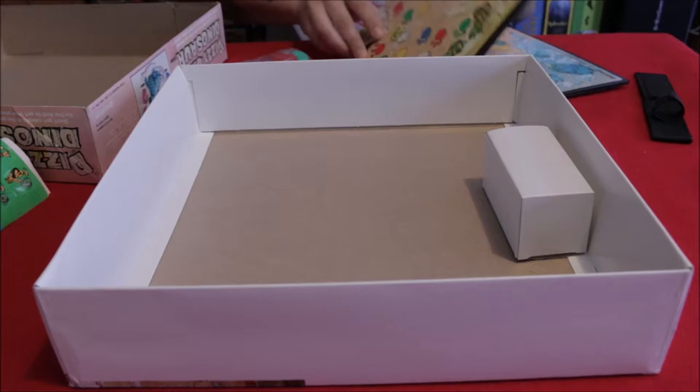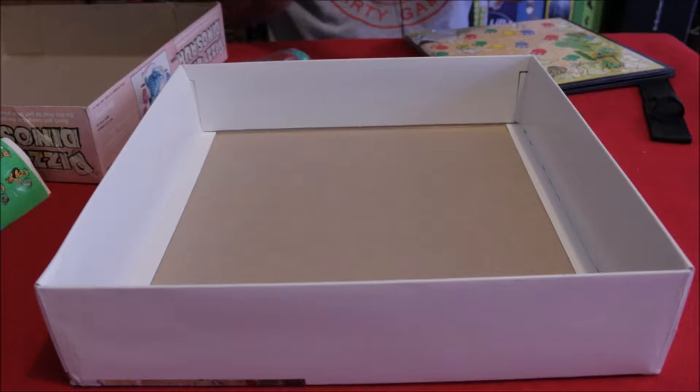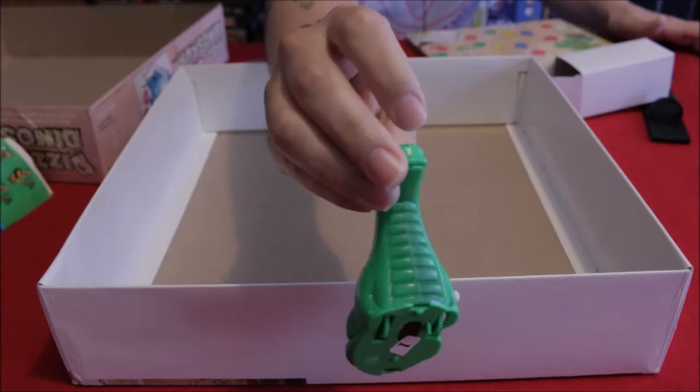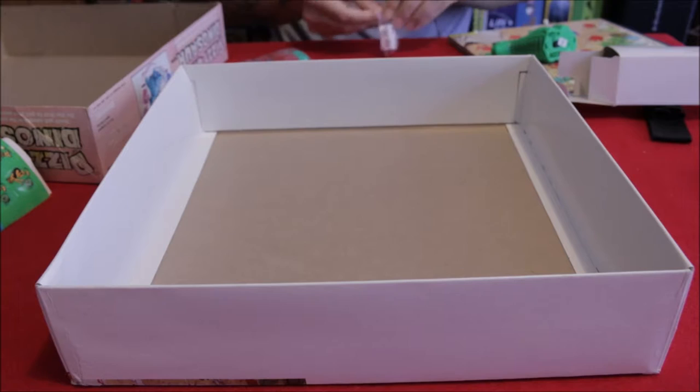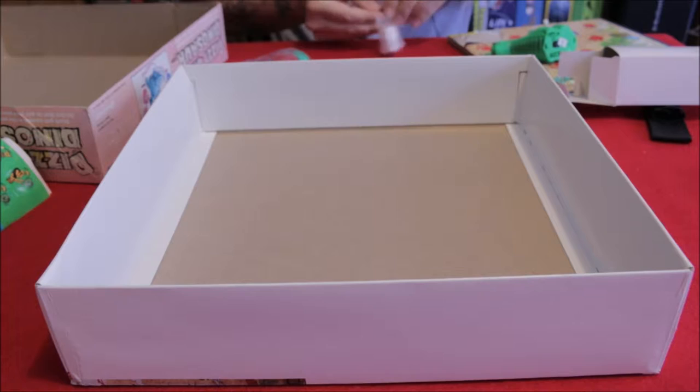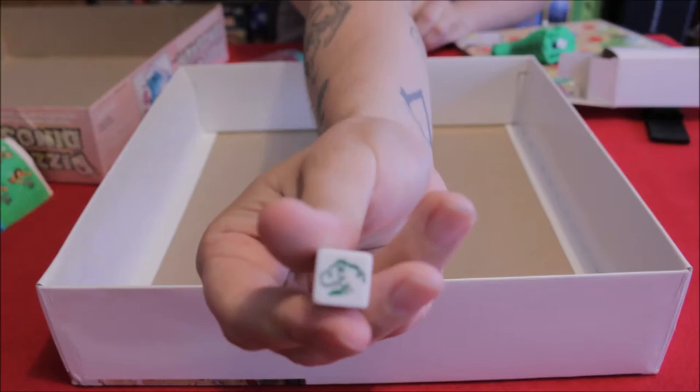And then we have a little box here. I don't know what's in the box. Oh yeah, the little dinosaur. Here we go, here's the dinosaur. All right. We have the dice. Okay, two custom dice. Let's open this. Oh, come on, time is running out. All right, let's see. Take a look at one. Nice dice. Okay, this side here has a little dinosaur on it. Cool.